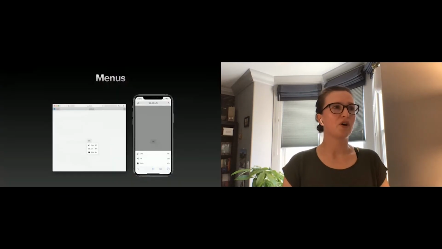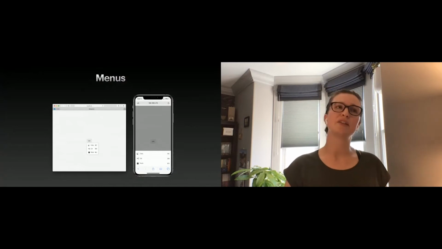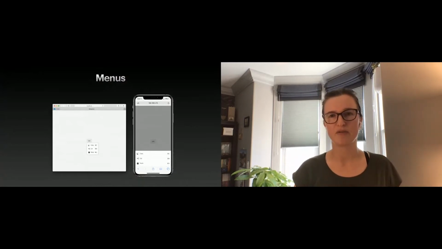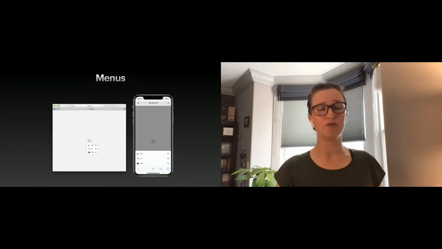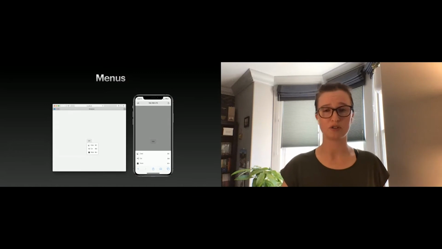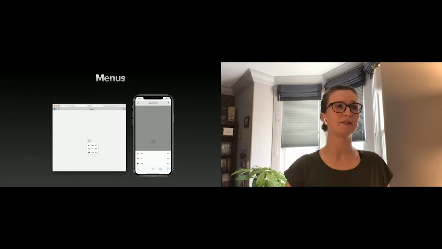So we've worked on making sure our components behave in an expected way across different devices and platforms. So for example, we have popovers. They're not really a great experience on mobile. So when you add a popover to your application and the users use this on a touch device, we're able to detect that and render your popover in a modal instead. So another example here is menus.